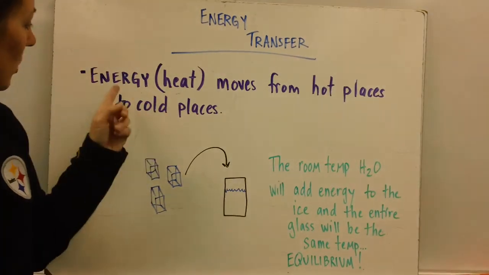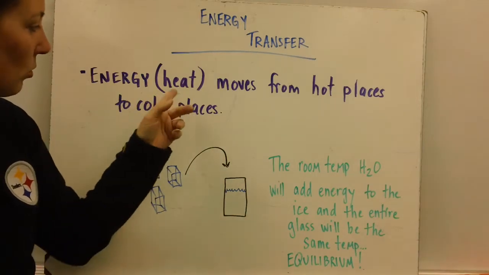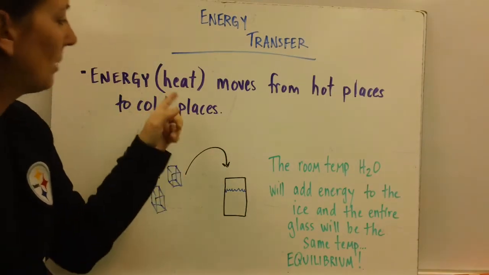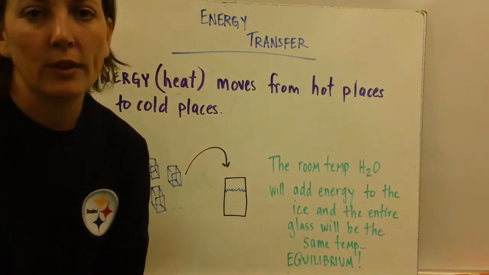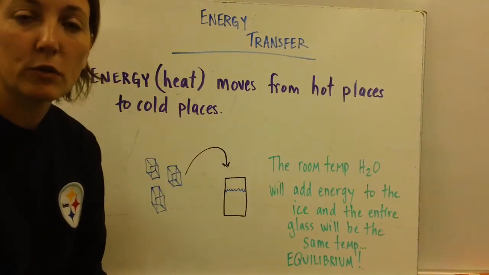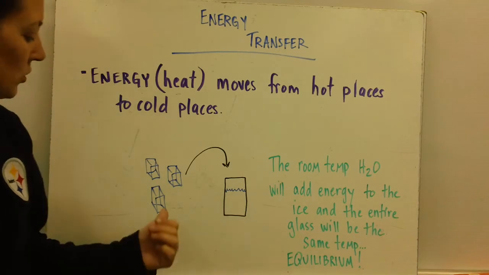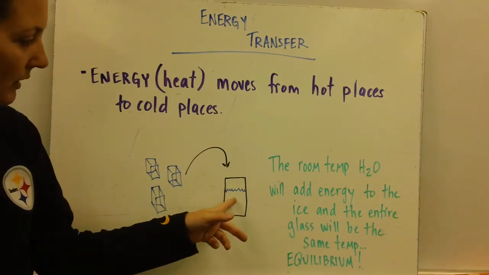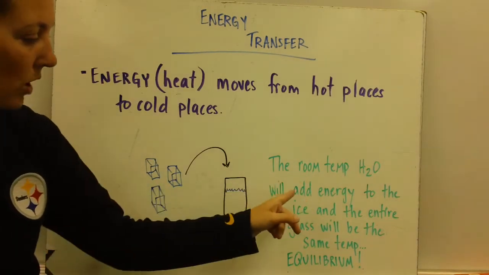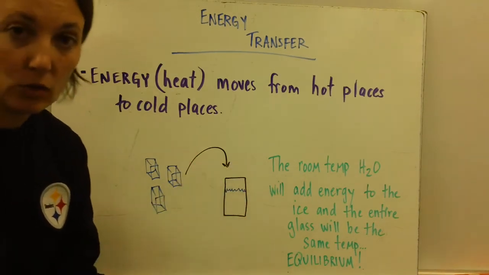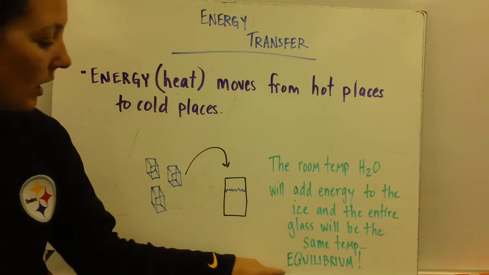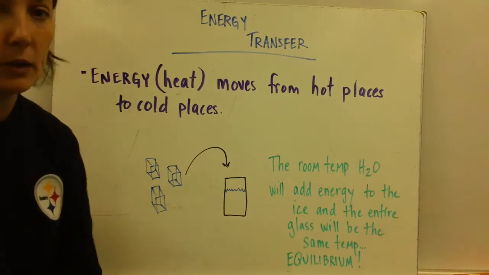Okay, it's important to know that energy, and we'll use the word heat here because that's what we're going to talk a lot about, heat moves from hot places to cold places. All right, so that is very important that you know that energy moves from warm to cold. Okay, so if I take ice and put it into my glass here, the room temperature water will add energy to the ice, and the glass will then eventually all be the same temperature. All right, and we call that same temperature equilibrium.